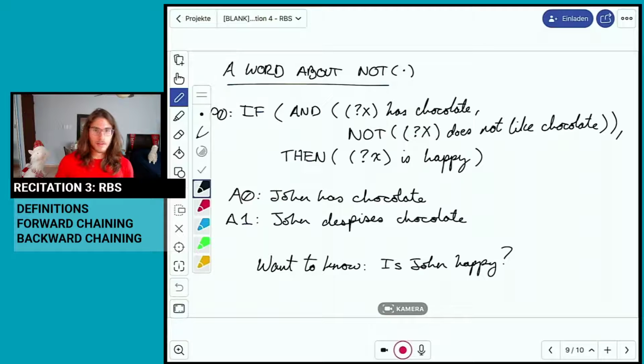Yes, that is correct, and that's what we're returning. No assertion matches this rule, or this antecedent. That's a little bit of how not works. It's basically, if nothing matches this, true, or if something matches this, then false. And it's a little purview of how brittle these systems are.